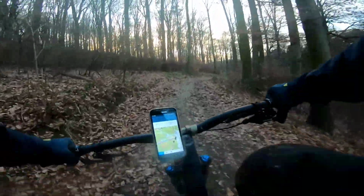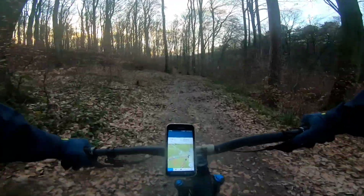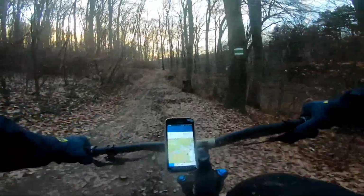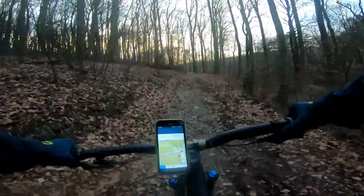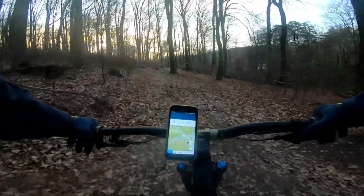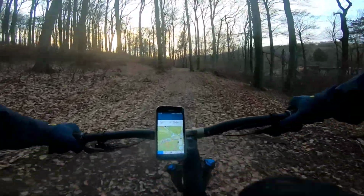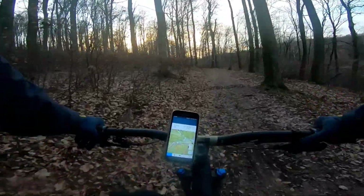I don't like carbon cranks, because for me it doesn't make any difference to aluminium alloy cranks. And in my opinion, they're a bit more forgiving for pedal strikes, and they can take a little bit more beating if a pedal strike happens. So it's got the Fox 34 Performance Elite fork with 150 millimeters of travel.